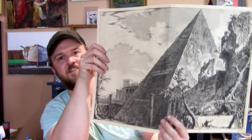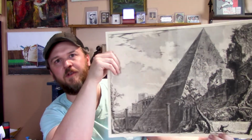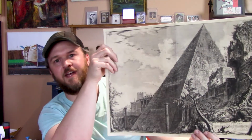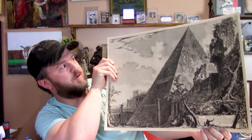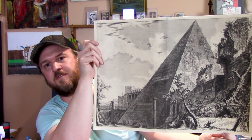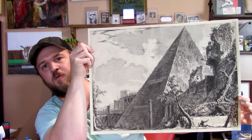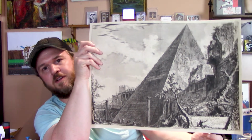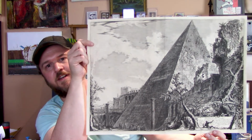The only issue with it is whoever had it before, there is a crease down the center, but this is really old. I can't remember if it was early 19th century or mid or even before that, but it's really old. I got this also for $30 at an estate auction, and I just thought it was super cool. I did a quick image search on this, and I did find some of the same prints ranging in the $400 to $600 range. I think the $600 one was framed and it didn't have this crease in the middle. Either way, for only $30, it was a good buy, and hopefully I can find a cool frame to put this in, and I'll be able to price it around $500.